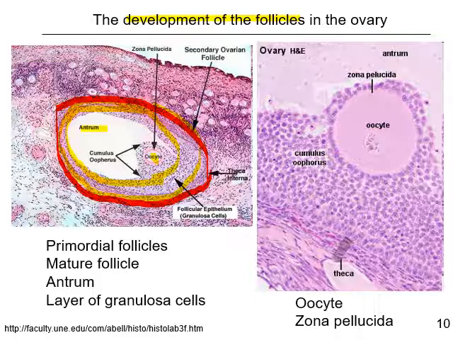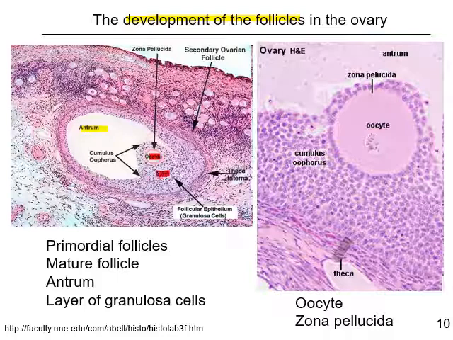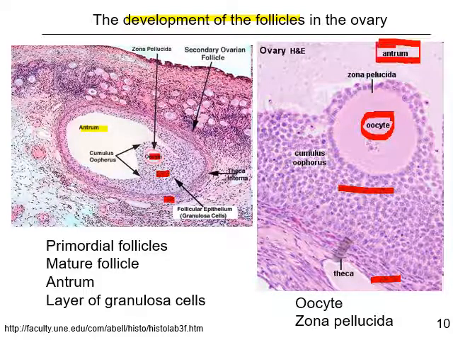So let me erase this so you can see that the cells are actually there. Oocyte, granulosa, theca. This is a zoom in of the oocyte. This on the right here is a zoom in of the oocyte, granulosa, theca. So the cartoons are, and the antrum, the fluid-filled antrum. So the cartoons are a reasonably good representation of the way things actually look in histological cross-section.